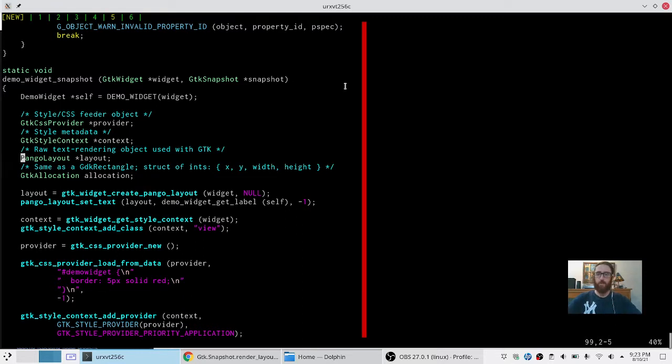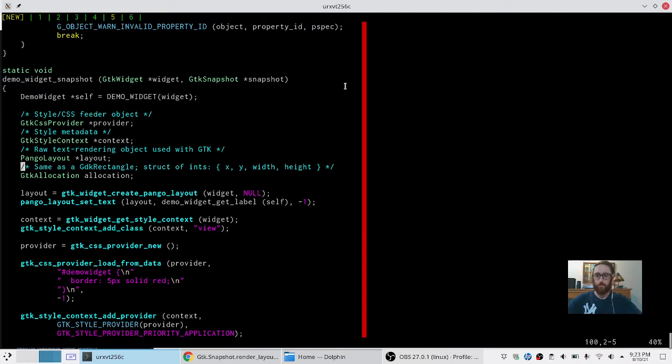Now the Pango Layout is a raw text rendering object utilized with GTK. Whenever you see text being drawn in GTK, Pango behind the scenes is what's doing that drawing. And so that's what we're going to use to get some text on the screen. It's a relatively low level object within the GTK ecosystem.